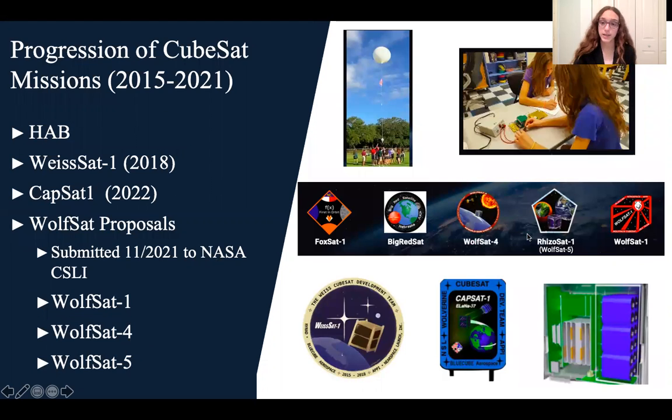Launching a CubeSat is very difficult, and it requires lots of work. For the Wolfpack, one of the first parts to launching a CubeSat is launching a high altitude balloon, or HAB. HABs are important in getting ready to launch a CubeSat. The Wolfpack's first HAB launch was in April of 2017. It was 18 inches in diameter and used an iPod 4 to receive data. It also had a global star telemetry sensor, so we could have live video to our ground station.